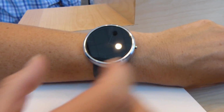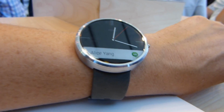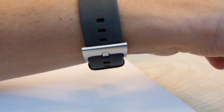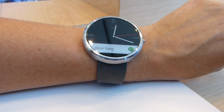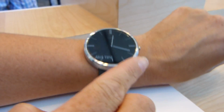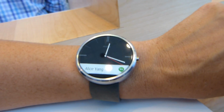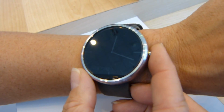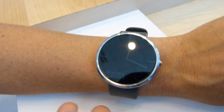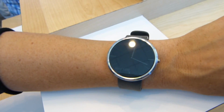Sure, absolutely. What you'll notice first about Moto 360 is the design and the premium materials that we're using. We have genuine leather straps, stainless steel, and a couple of the other models have black leather here and a different finish that's black around here. Motorola wanted to create a modern timepiece, so you'll notice elements like the side button, which you would see on a watch. When you're walking around with this piece, it looks very much like a watch that you would buy.